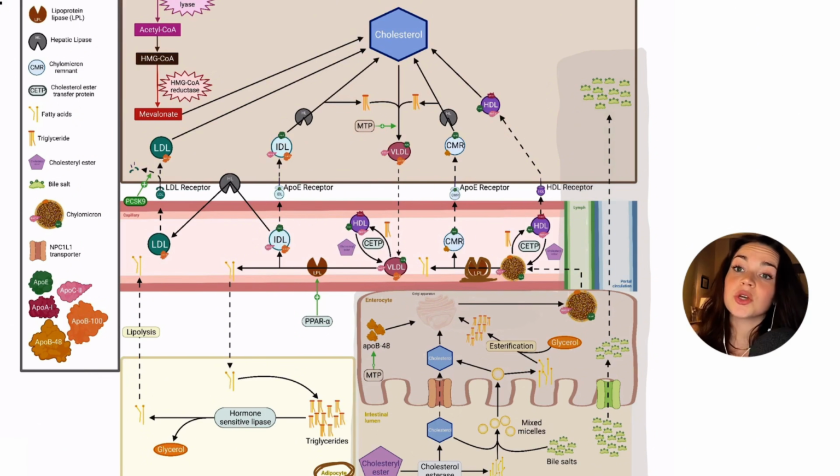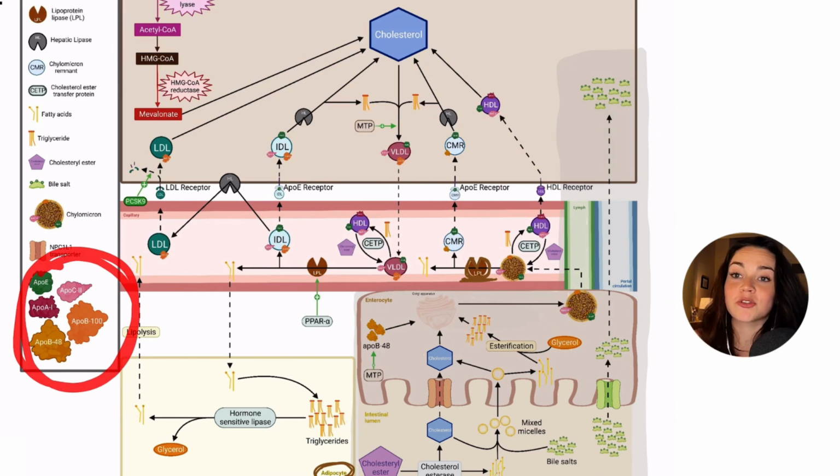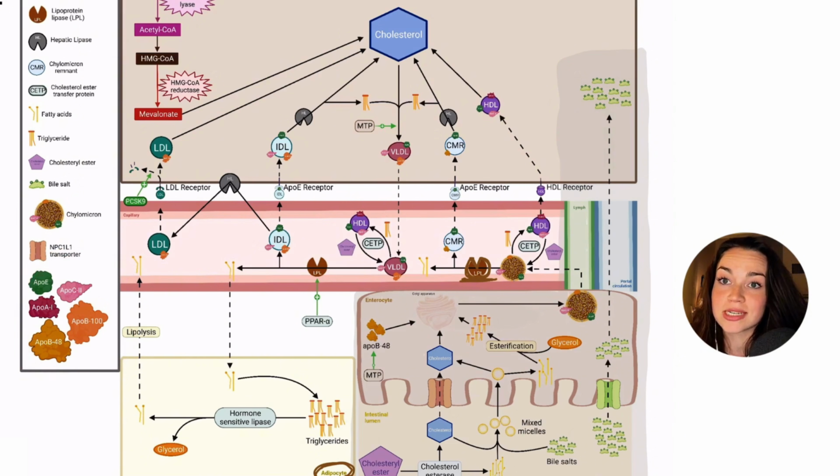That insulin is going to encourage the adipocyte to express lipoprotein lipase, and that lipoprotein lipase will go and insert itself on the adipocyte capillary endothelium. Now remember, when we gave the definitions of all of our different apolipoproteins on the surface of all of these lipoprotein packages, one of the ones we talked about was ApoC2. And the point of ApoC2 was to act as a cofactor for lipoprotein lipase.